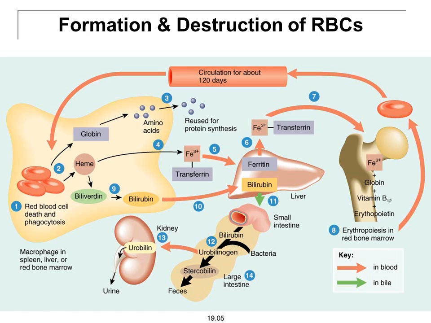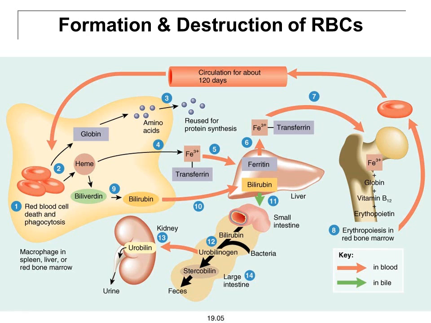And this iron also will come out from the liver. This will form iron 3 again, and will be transported through transferrin again into the red bone marrow for another process of blood cell formation, which means the iron that is removed from the heme is still going to be reused back in the bone marrow for another production of red blood cell.